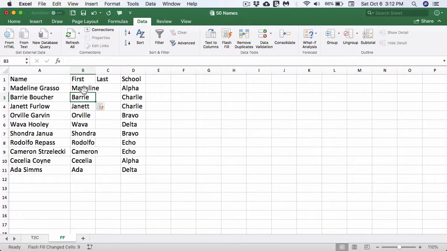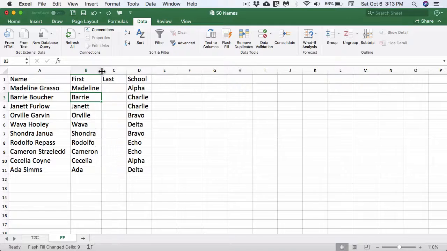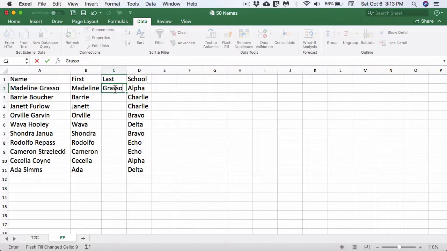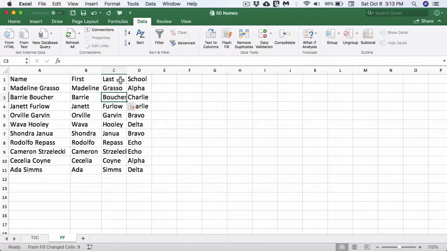Boom. It'll go down 10 names, 100 names, 1,000 names, and it will know that because I typed Madeline here, I was taking Madeline from over here, and it will take all the first names from here and dump them into this column. Let me just widen this up a little bit. And I'm going to go Grasso, enter, and flash fill. Boom.